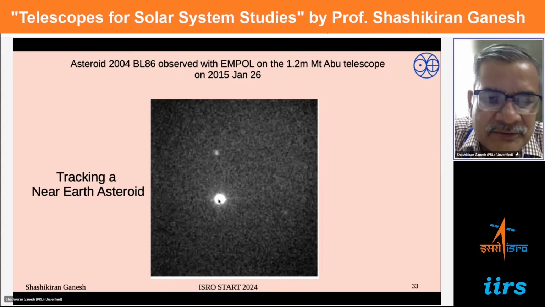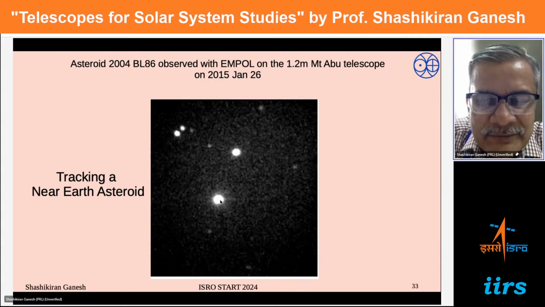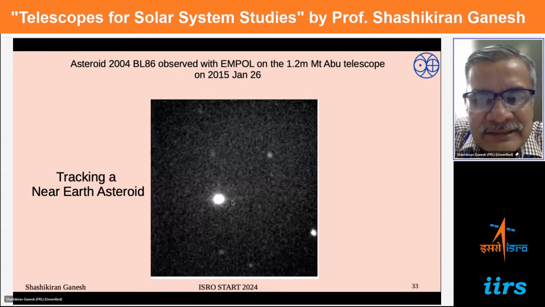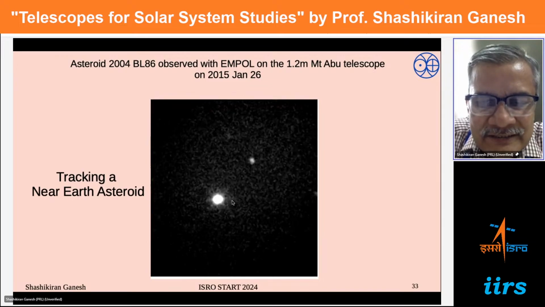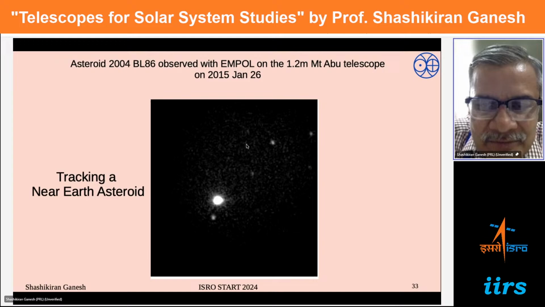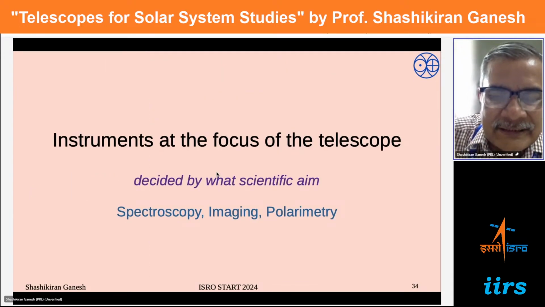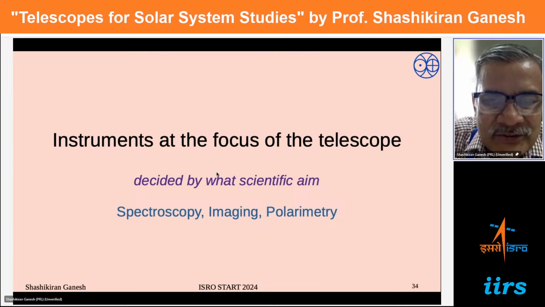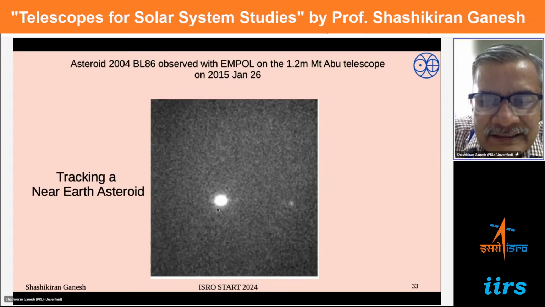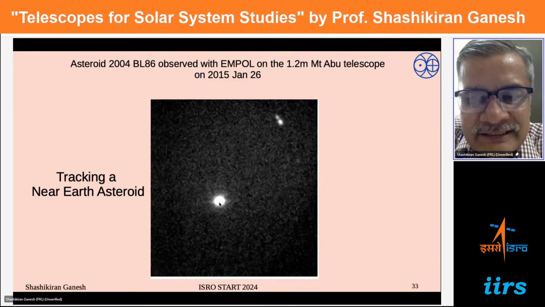Normally, it's just a few hundred meters across and extremely faint. But on this particular night, it brightened up to be one of the brightest of asteroids visible in the night sky. And all these objects which you see passing it are the nearby stars, the background stars. And the telescope had to really race across the sky to track this asteroid as it moved several degrees in an hour.